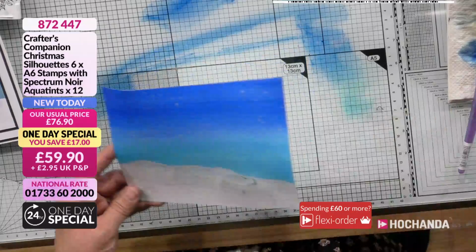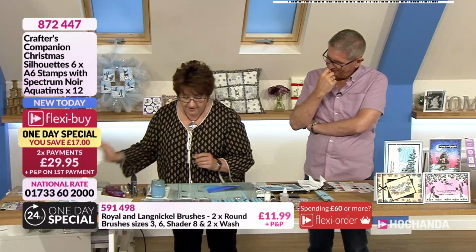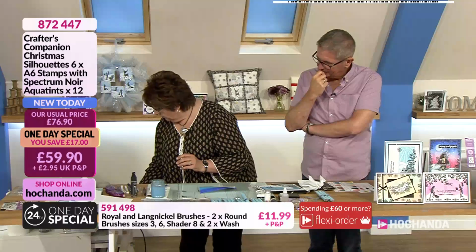So now, I need to wipe this up, Dave. What I want to do is, see how much blue's on there? I'm going to use another baby wipe just to get that off there, because it's so intense. I need to dry this. And then we need to remove the drawing gum, and then do a little bit of stamping.